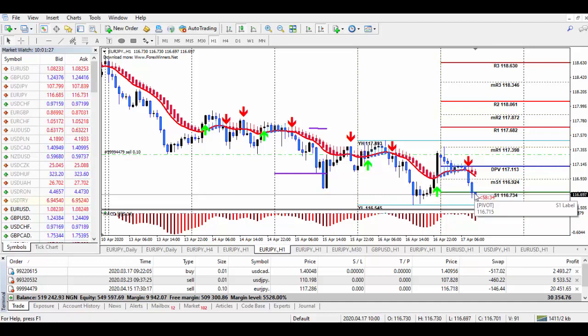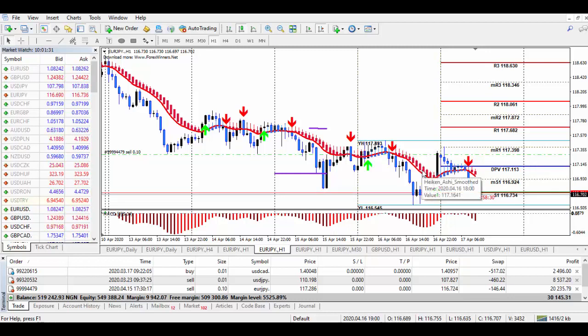Now remember, the price is still falling, so we are looking for opportunities to place a sell trade. And then if you place a sell trade, you can leave it for some time. But if you go against the direction of the market, which is to buy, because we can clearly see that the market is falling.